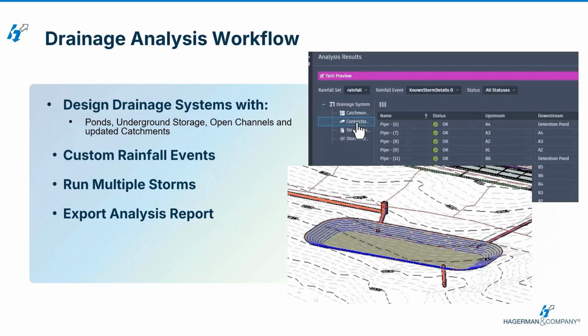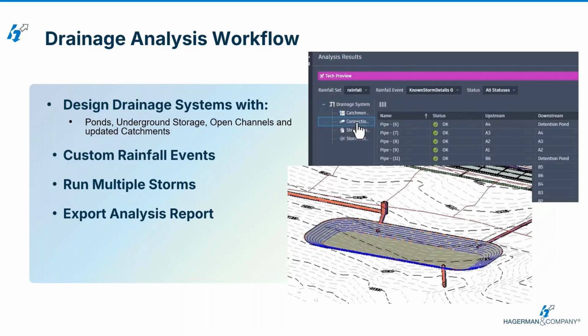In the tool that we're going to see, we have to create our rainfall events just like we did with storm sewers or SSA or whatever tool you're using. Still have to do that. We can run multiple storms at once and then get a report at the end. So that's a very high level view of what's going to happen.